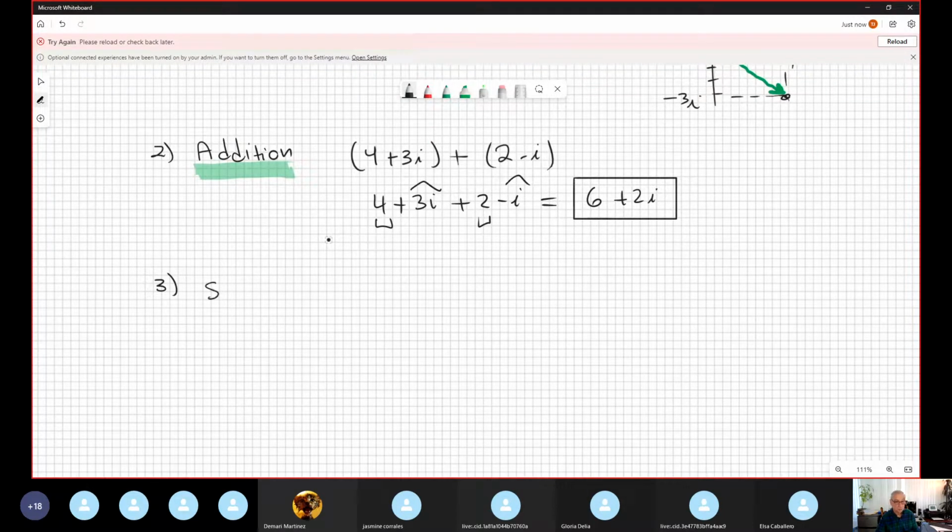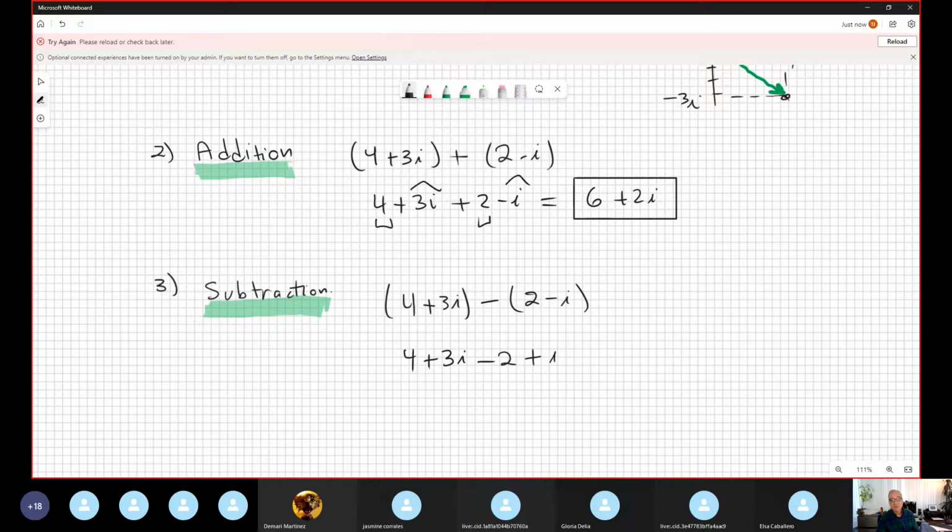Now subtraction. Well, subtraction is similar, except in the subtraction, what always happens is you have a minus and subtract. For the same number or another, this is not important. The important thing is the procedure. You remove the parentheses. So you copy 4 plus 3i. But now be careful, because with the minus in front, you change the sign. So this minus in front changes completely the complex number being subtracted. It's minus 2 plus i. And one more time, you combine real and imaginary like terms. So it's 4 minus 2 is 2. And 3i positive and 1i positive is 4i. Subtraction. Any question?